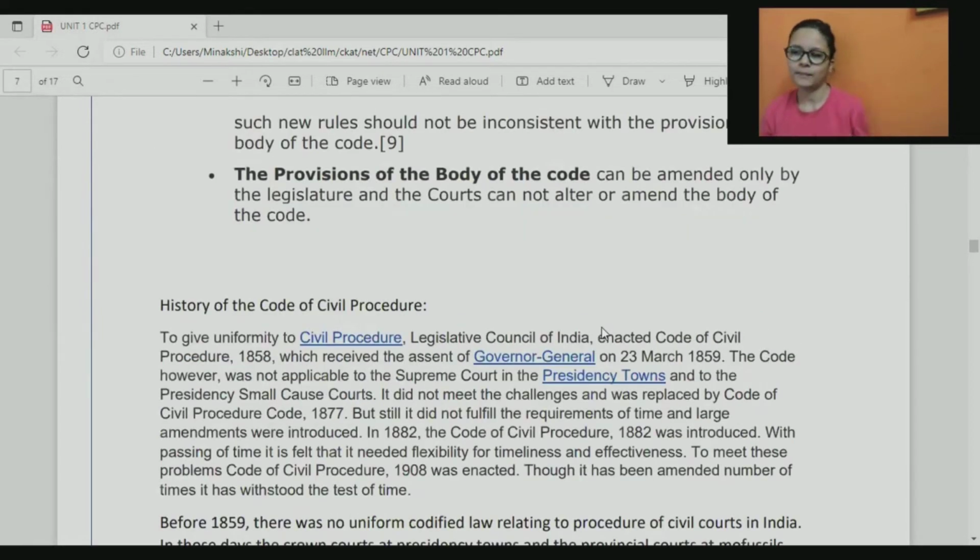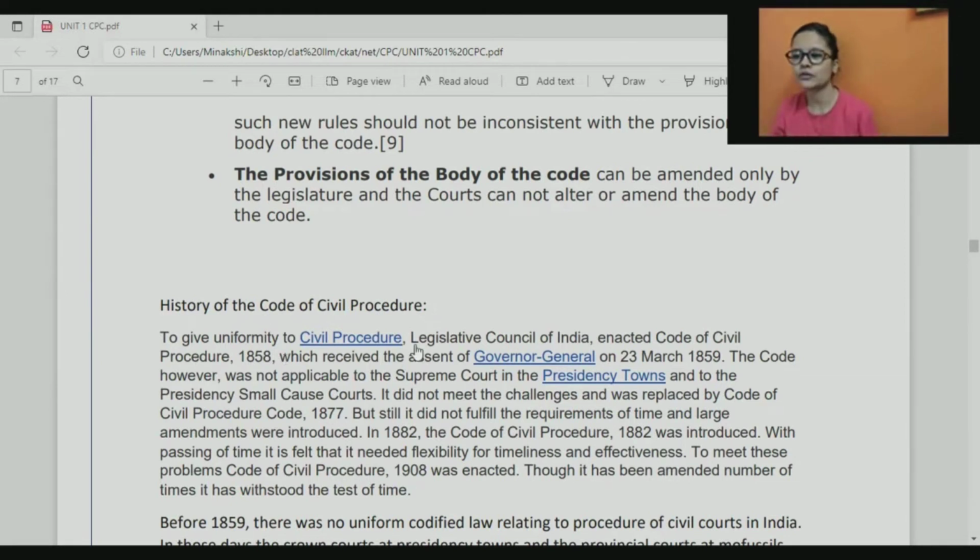All right, so one more part we have is the history of the Code of Civil Procedure. As such, I have not seen questions being framed from this part, like write something on history. But it is a small topic where we need to know what legislations were there before the Code of Civil Procedure came into force. So before 1858, we did not have any set process for civil suits. How civil suits would be settled or resolved, we did not have a uniform rule for that. It was different for all the different parts.